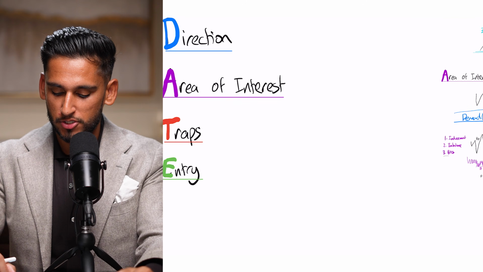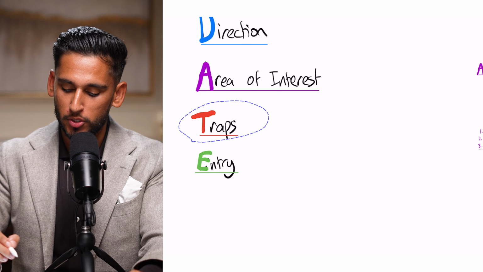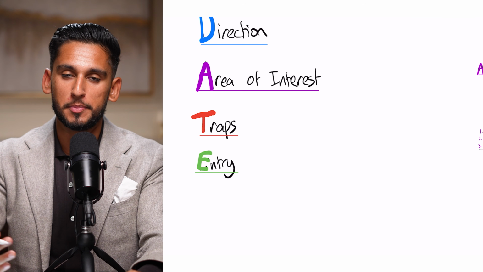Okay, now that we've completed how to find an area of interest correctly with refinement, now we're connecting a lot of things together. We've got the main push, and we know, for example, in this case is bullish. Then we have the area of interest. We know where to be looking for buys in this bullish trend or this bullish impulse. The next thing is going to be my favorite one that a lot of people don't even know about or talk about, and this is manipulations and traps.